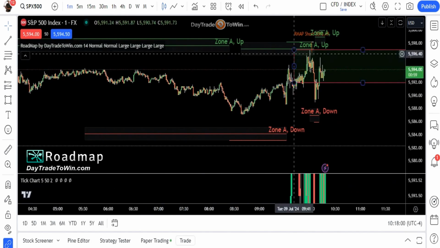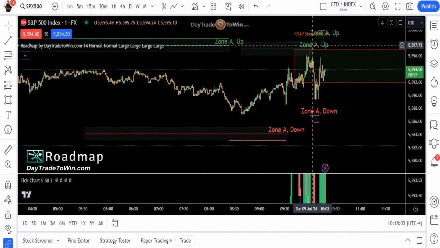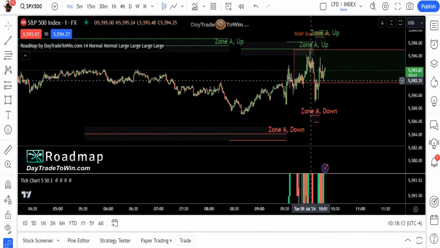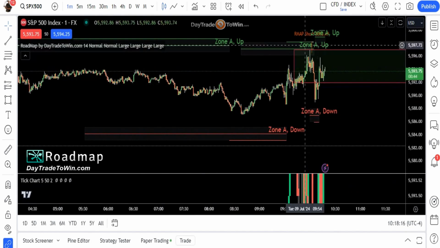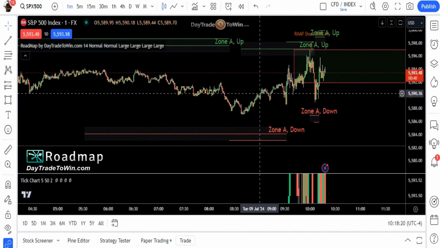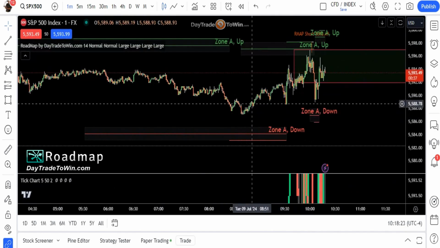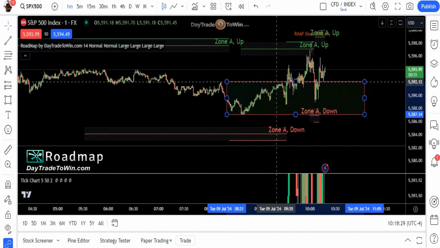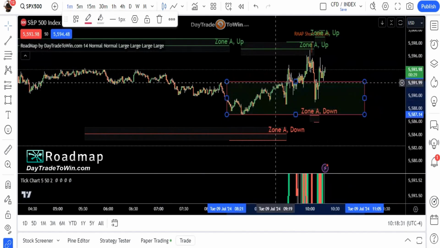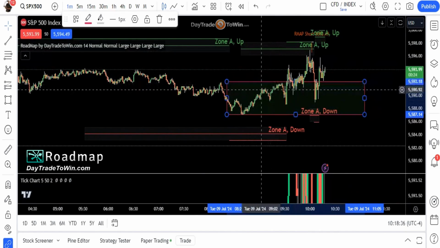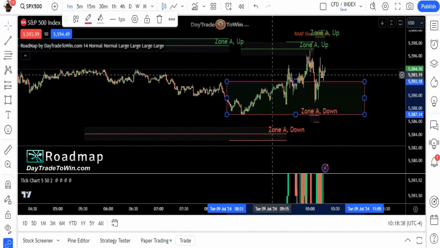You're using the roadmap zones for your entries, and you're going for 1x the ATR with a period of 4, or you're exiting once price is around the 5 points from high to low if you're selling. If you're buying from low to high, once price moves approximately 5 points, you want to be out of the market. Look at this. This is the low over here. This is the low. And this is approximately 5 points. So from here to here, anywhere here, you want to make sure that you're getting out of the market.